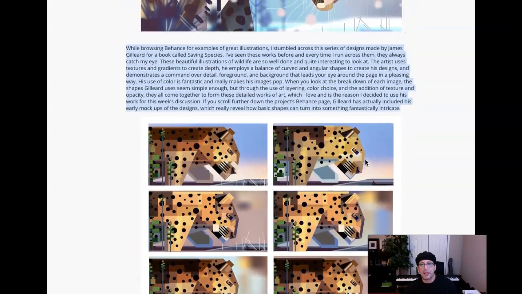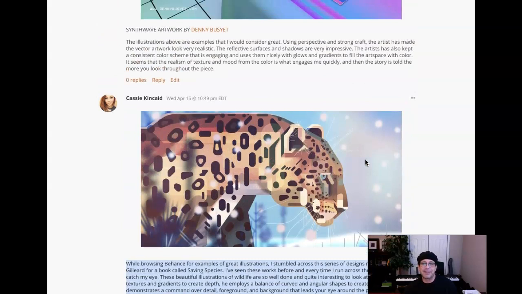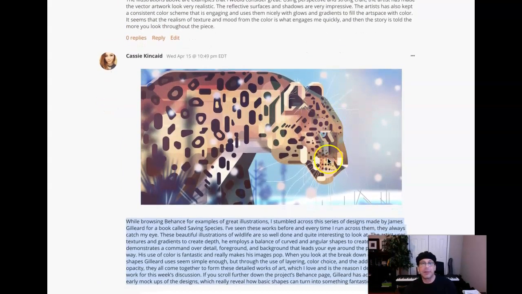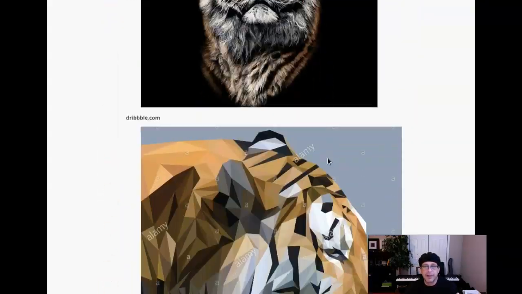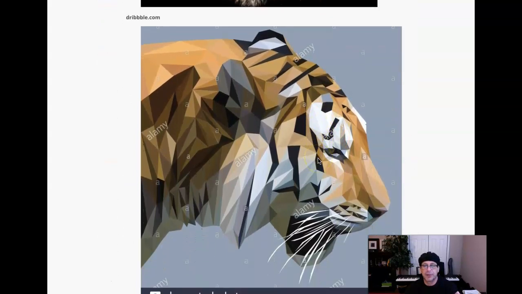Is this a new technique? It's a great take on a technique that's been around for a while. Let me show you the technique I'm talking about. Actually, yep, right there. That kind of crystal... what do we call those? Crystallograph? Where the illustration is done with nothing more than shape. In this particular case, it's all triangles and just assigning different colors to triangles, no gradation at all.